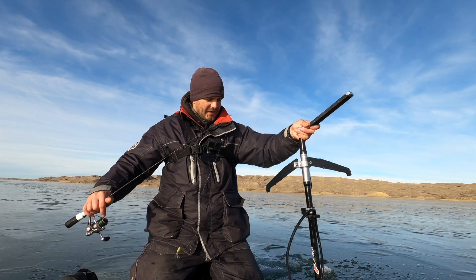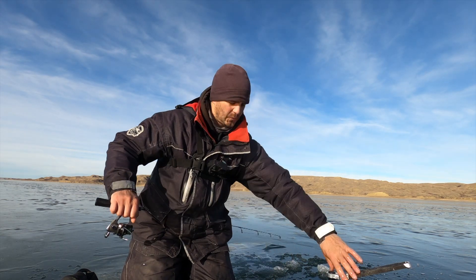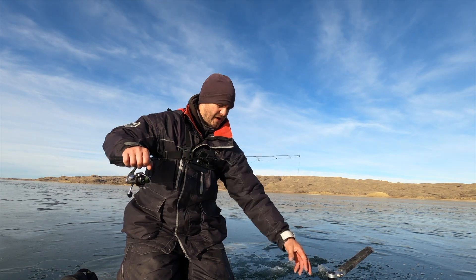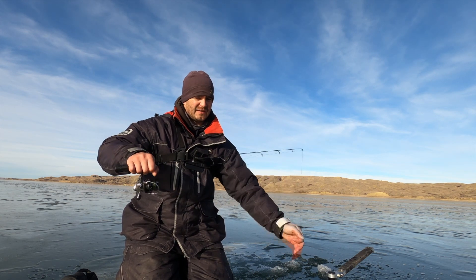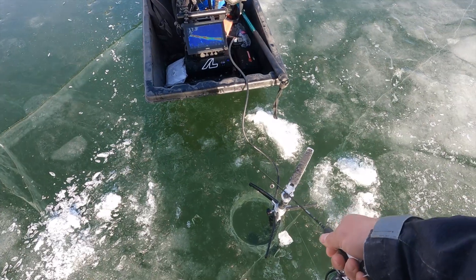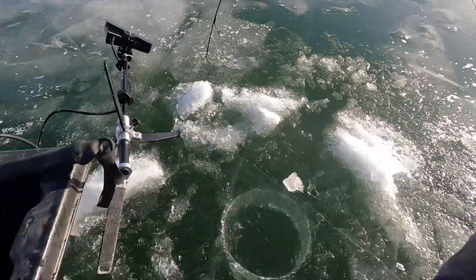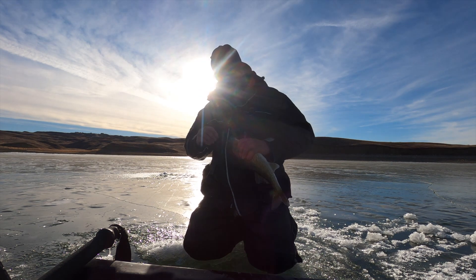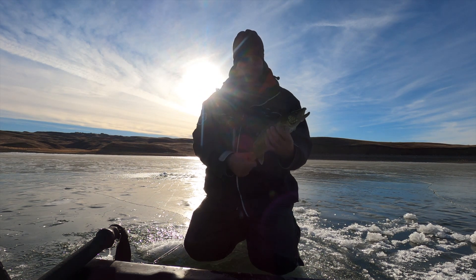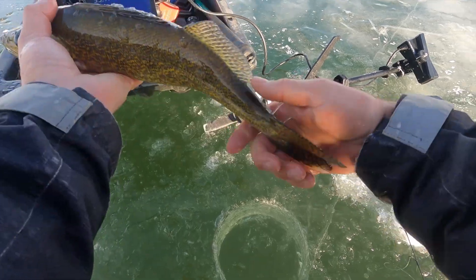So much fun moving around, searching new areas and just checking for big fish. There's going to be a big fish out this way — there's no pressure out here, hasn't been fished at all since open water. There's another fish on the graph right now — two or three of them actually. Got him. Another one just came in, charged up and grabbed it. I actually just drilled a hole — I've been marking a lot of fish at that 16-foot depth. Another nice little walleye. This one's really dark gold colors — beautiful fish, just inhaled the rattle bait. Let's get a few more.